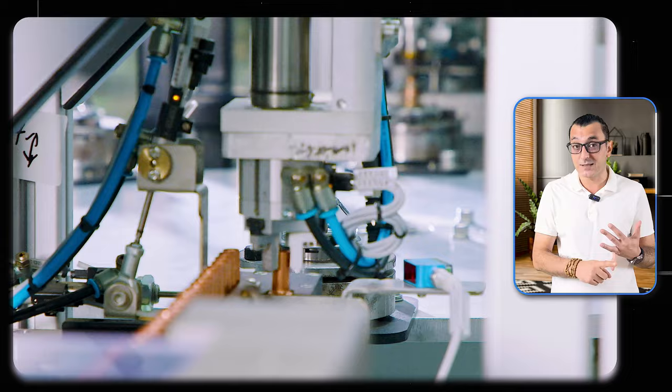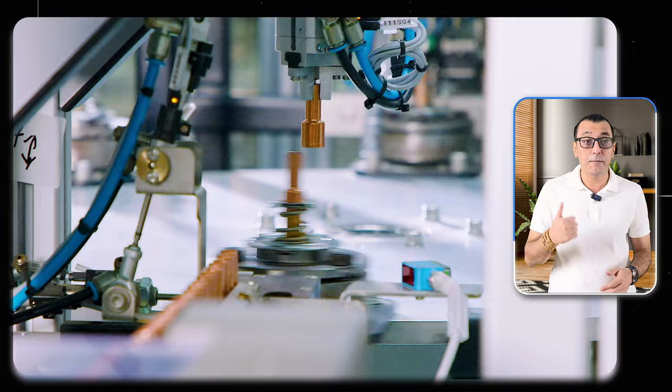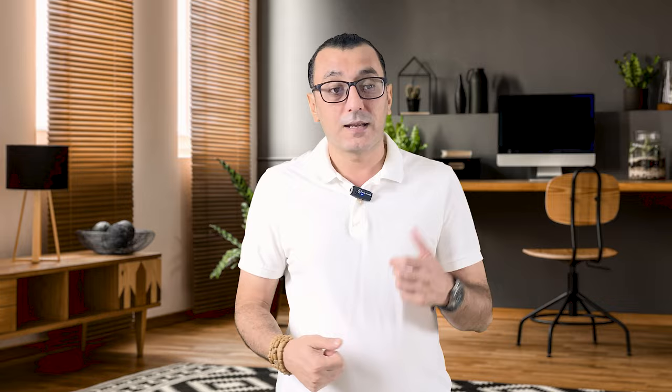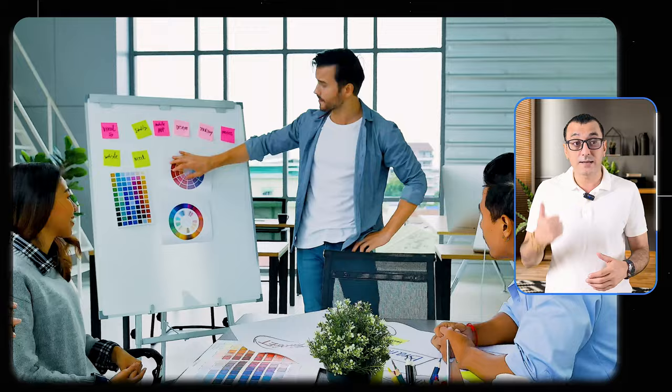So if, for example, you decided to sell machinery parts because you thought it could make good money, but you had zero passion for machines or machinery parts, it won't be a really feel-good business — you would be doing it just for the sake of making money. The goal is that we enjoy the business alongside the business making money. This could be related to your passion or interest, like fashion, beauty products, electronics, or foodstuff. Things like that are generally fairly easy to build a business around and learn about, because we need to know all about the products we want to trade for effective marketing and closing sales.